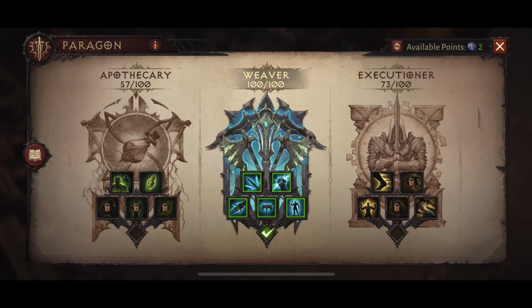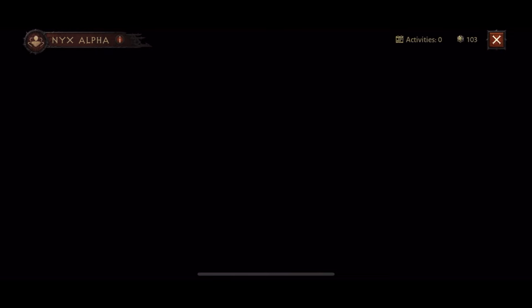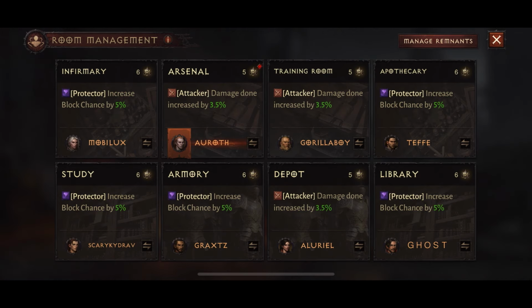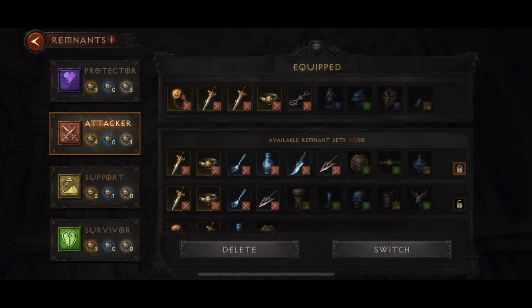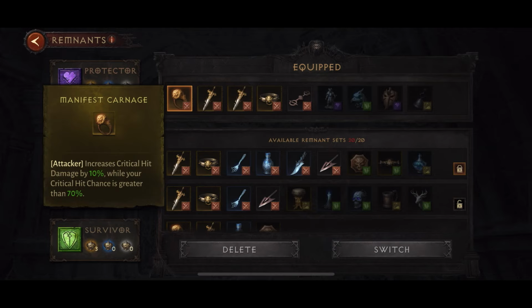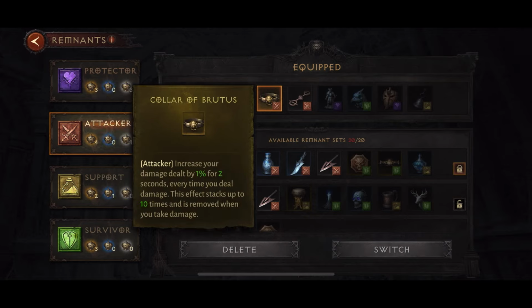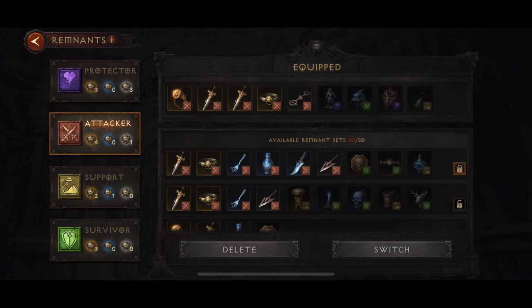For the Paragon, I'm using Weaver. And also, if we look at my Warband room, I'm in the attack room, and I get increased damage by 3.5%. If we look at the Remnants, I use a Remnant set with all the yellow ones. So Manifest Carnage, which increases my critical hit damage, Tiferous, that increases my damage, and Color of Brutus that also increases my damage. And finally, I have Curb Bit of Haste that increases my attack speed just a little bit. So a decent set.